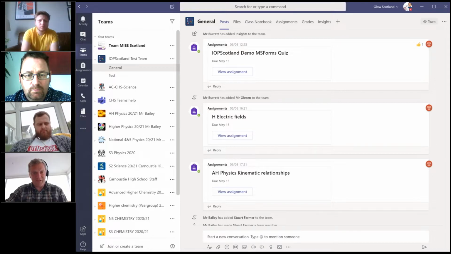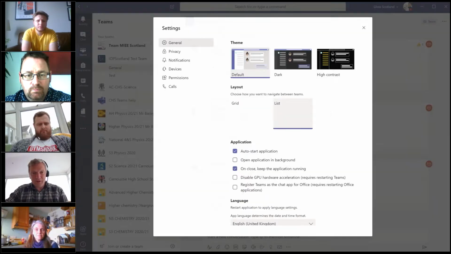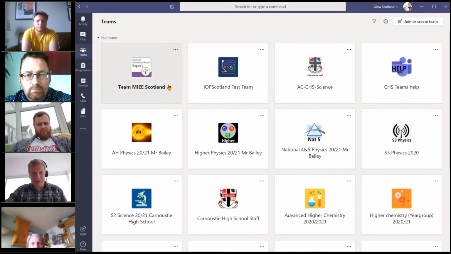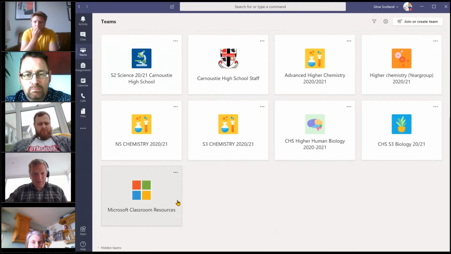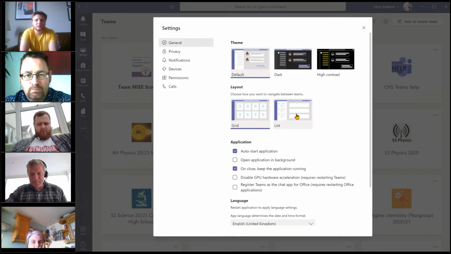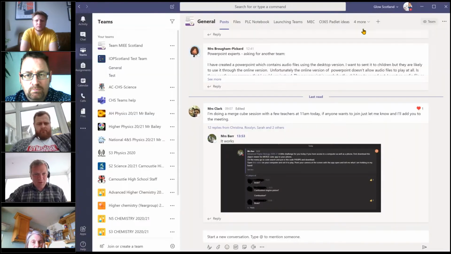Of course, you can have it viewed in a different way. I've got it viewed as a list. You can have it in the alternative view, that is the one with all the squares, which is the grid layout. That is in here too. So if we switch to that one, we see the other one. So you might have that view. Again, you can drag the teams across to change where they are from there. The settings cog at the top can change the view because I prefer them as a list myself, so I'm going to go back to that one. Right, and close, and there we go.